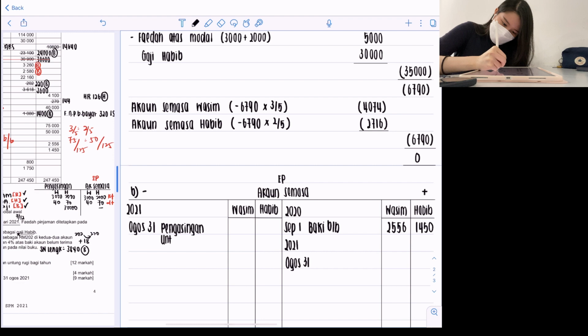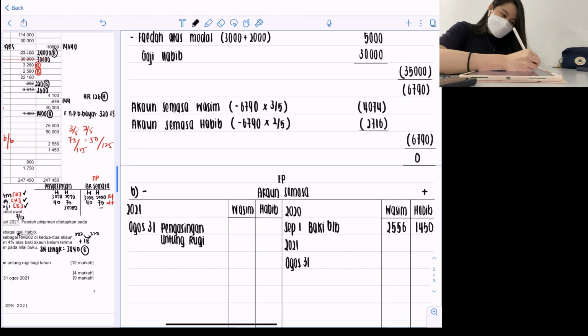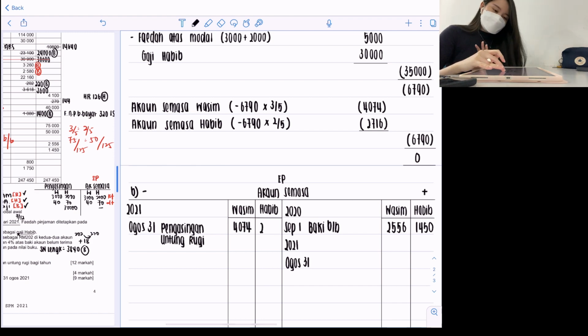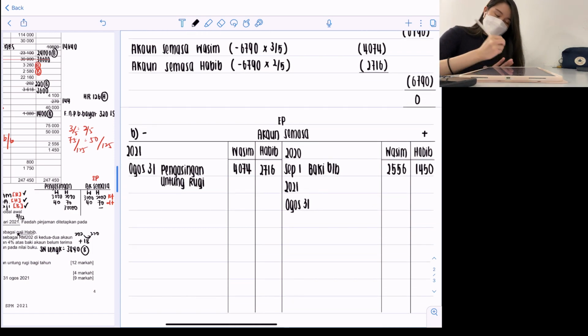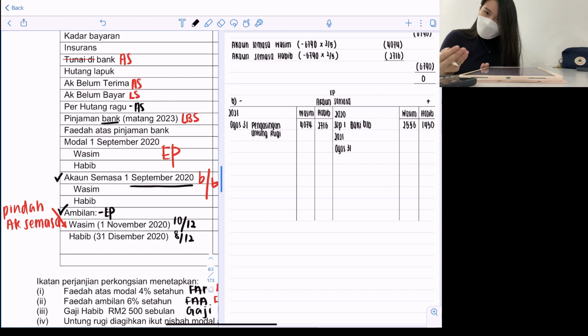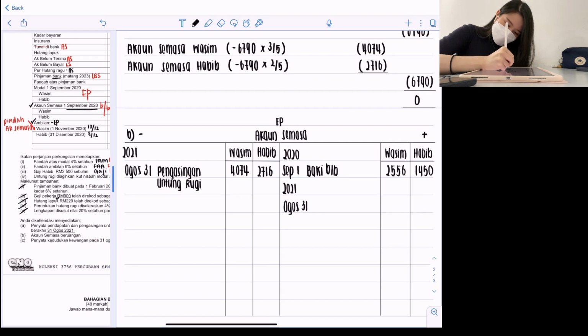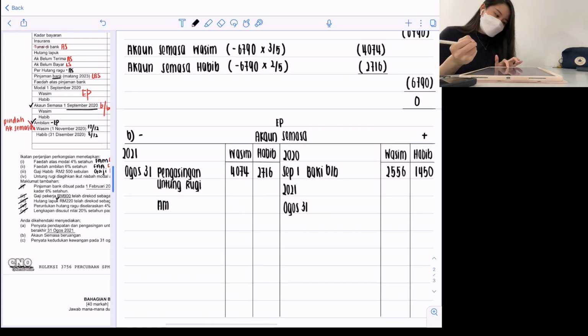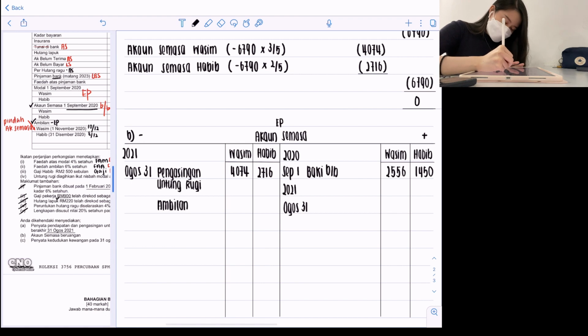Now, as you come into the negative side, you do not need to put the bracket anymore because it is already the negative side. So no need to put the bracket, just the number by itself because it already belongs to the negative direction. Like this. Okay. Now, once you have put in the pengasingan, the second thing that usually students will forget is the ambilan. So please copy them in first. Reminder that ambilan is a type of negative EP. And account semasa itself is an EP, right? EP meets negative EP, isn't it? Still will get influence and it will come into the negative side. So ambilan belongs to the negative side of the EP, and we have 800, 1750.